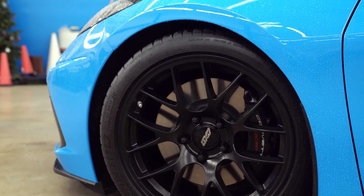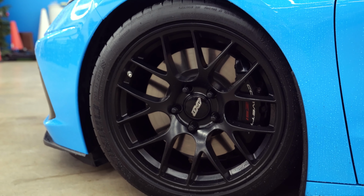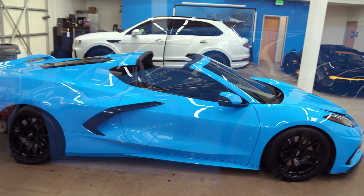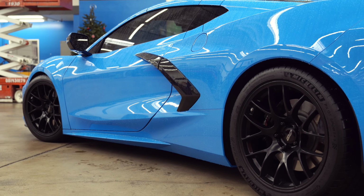I think this car looks a million times better. Slightly better than before? Just a tad. Okay. So you have faith in my process? So far. You haven't let me down yet, but you have a lot of opportunities to let me down in the future. I haven't driven it much because of the rain, so I'm hoping the rear settles a little bit more, but overall really happy with the stance of the car.